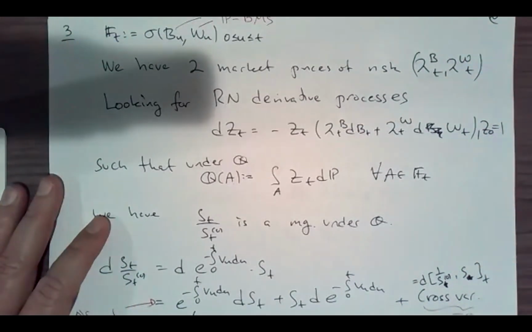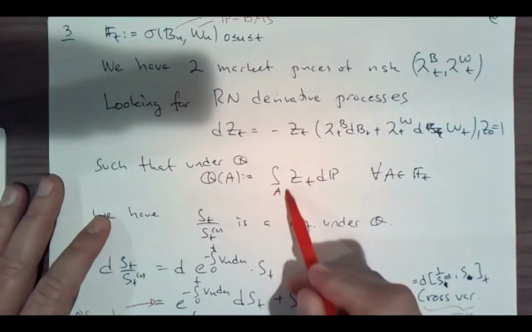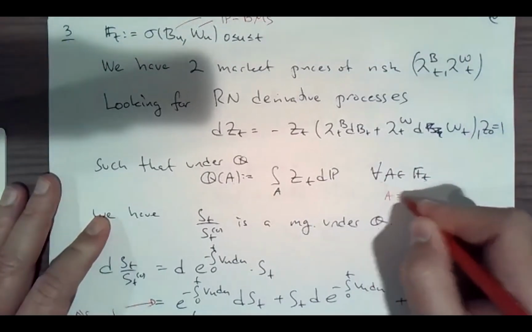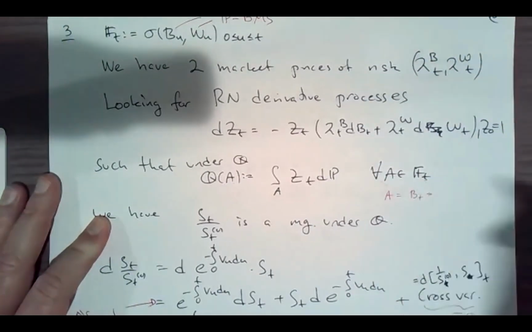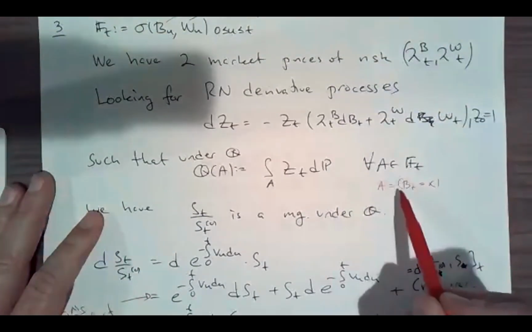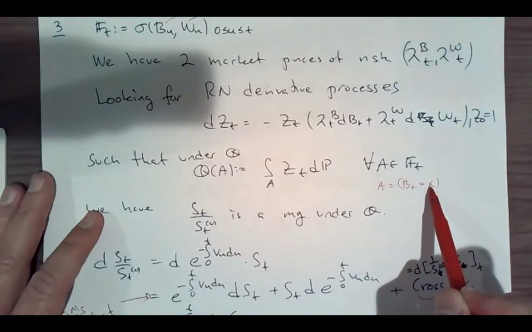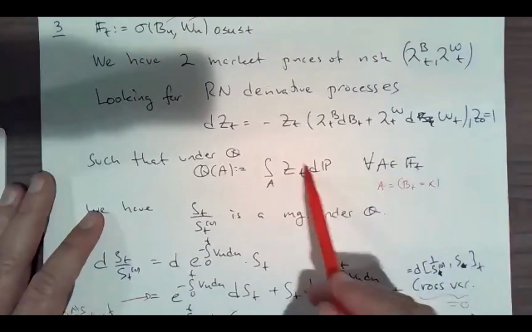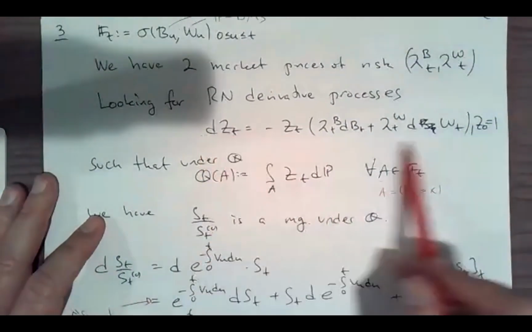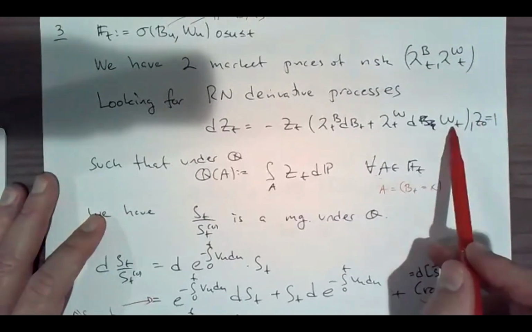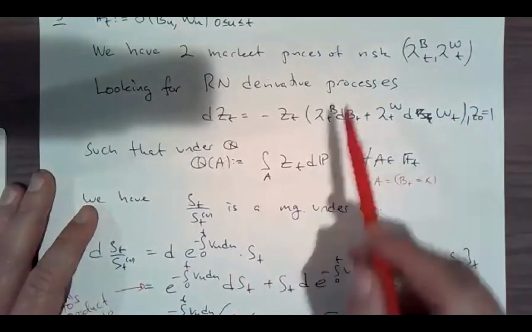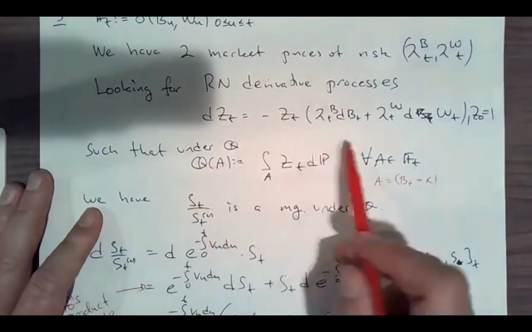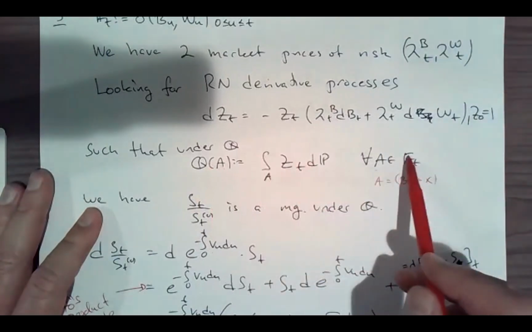It's not going to be this simple. This is for any A in F_t. If you start taking A equal to the set where B_t is x, now you're running into problems because these are null sets. So you're not going to be able to identify the C_t that easily. That's why we start by creating these C_t according to this formula. Then we use Girsanov's theorem to identify the processes. But behind all of that is this measure that has Z_t as the Radon-Nikodym derivative on F_t.